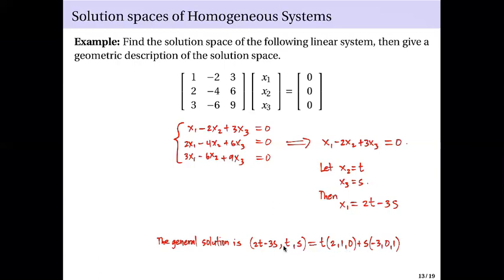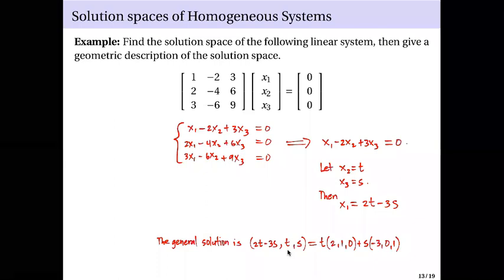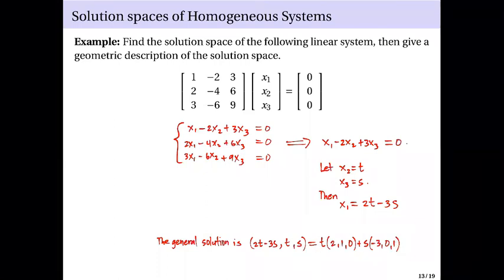You get this? So t times 2, that's your 2t there. Second component, you have t times 1, that's your t there. Third component, t times 0, that's 0. So there's no t on the third component here. For this part here, you have s times negative 3, that's why you have the minus 3 there. S times 0, there is no s on the second component. S times 1, that's your s. Okay, so this is the general solution.